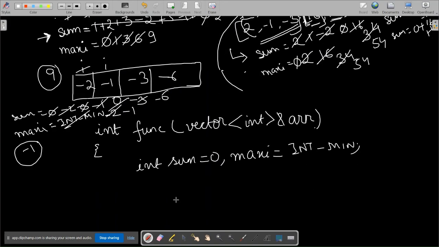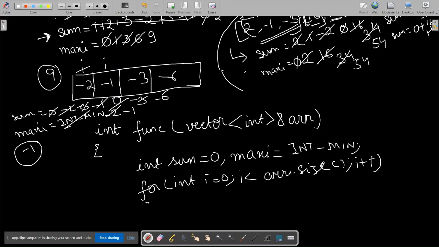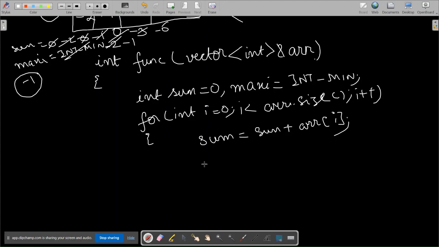Now I will run a loop to iterate over all the elements in the array, and I will take the contiguous sum which I was storing, and I will update my maxi to maximum of the previous maxi value and my sum value.